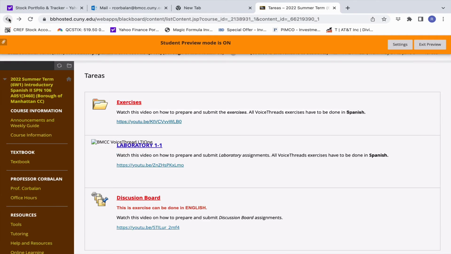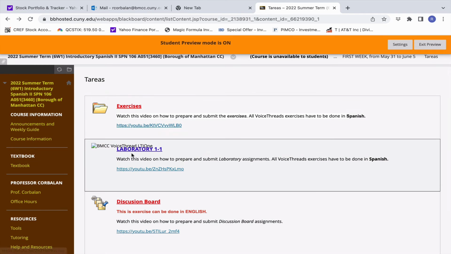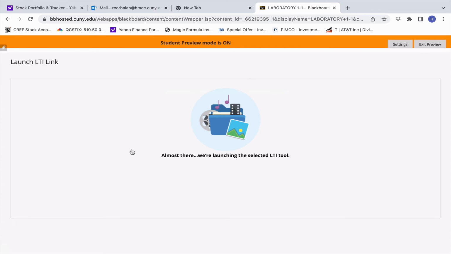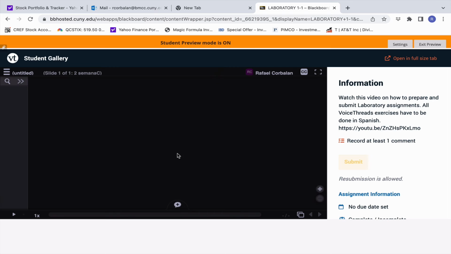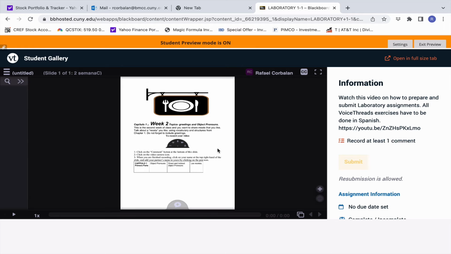So, and then also you have the lab. Okay. The lab, as I say, is a VoiceThread, and when you open this, you have the instructions right here, and then the lab. When you click right here, basically you have to choose. In this particular case for the lab, you have to do the video, okay? And then in other exercises, you have to record your voice, and ABC is when you have to answer in writing.